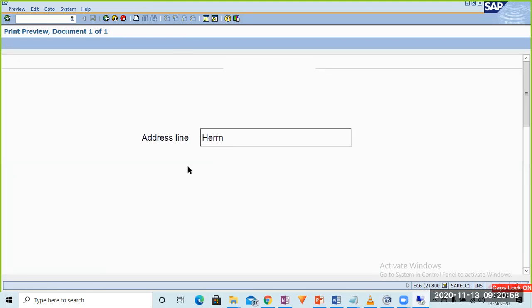Okay, but we have multiple lines over there, right? We have multiple lines over there. So just go back and I will go into the debugging and I will show you once again how the multiple lines are coming. So I'm just trying to go back.